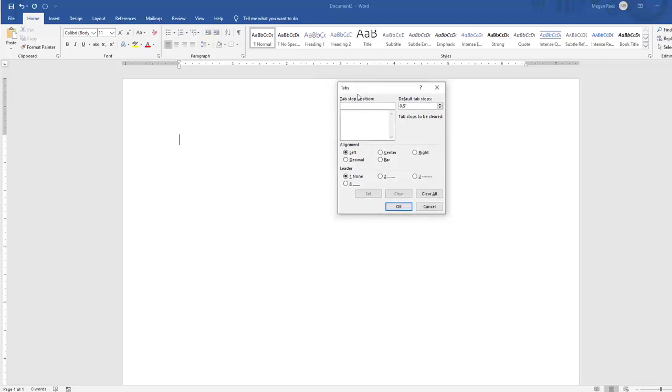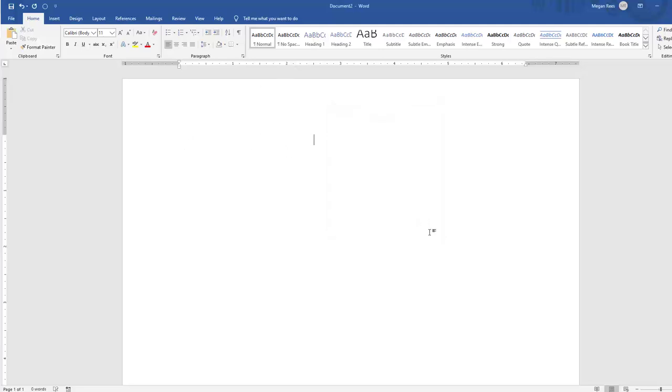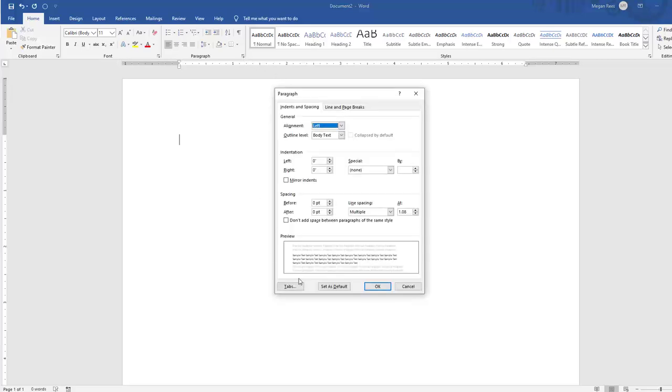All right, so once we're in tabs, it's asking where I want to set it. So 1 inch, 1.5, 2 inches, right? So if I say I'm going to set it at 2 inches, okay? So that means it's going to appear right here when I press tab, because if you don't have tabs, it'll just do every 5, right? That's standard. But once you set tabs, all those every 5 go away, okay?